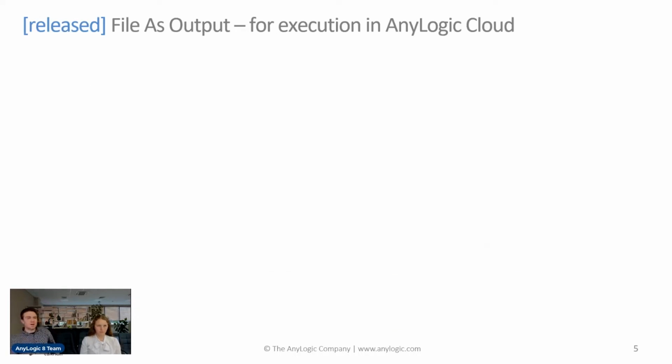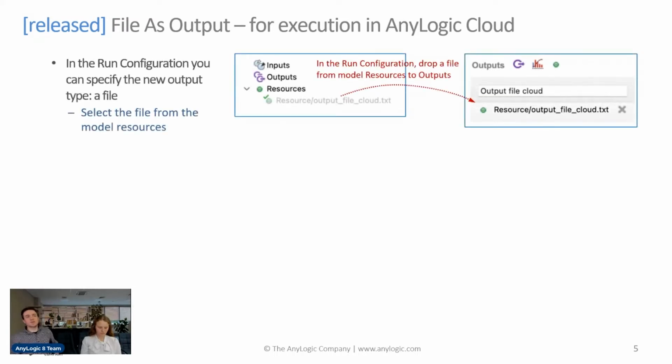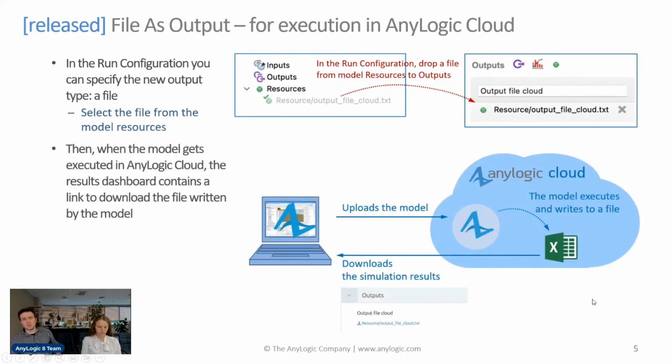As we already mentioned the cloud, there is one more feature I would like to present. At the last ILC, we had a discussion about the new feature, the so-called file output. As a quick recap, file output is a feature where you can select a file in a configuration as an output. You can export your model into the cloud, and after execution, all the results written in this file will be available for downloading on the cloud dashboard. Right now this feature is already released and ready for use. So just enjoy it.